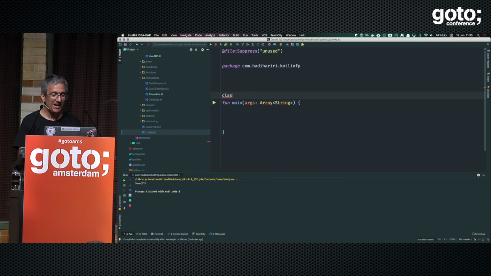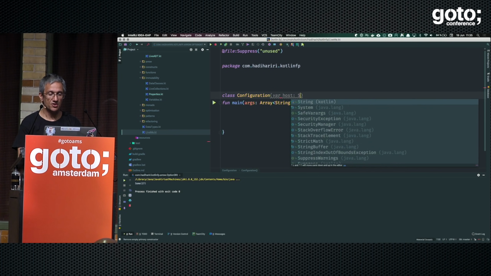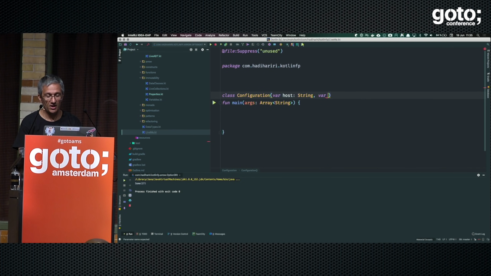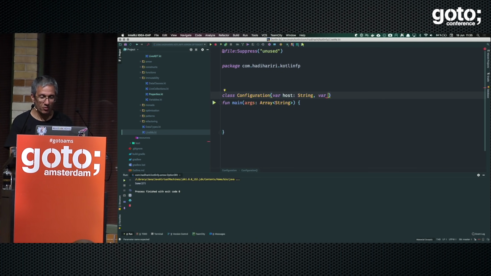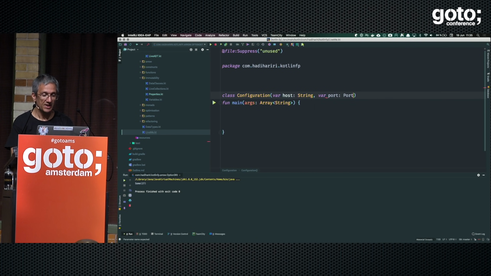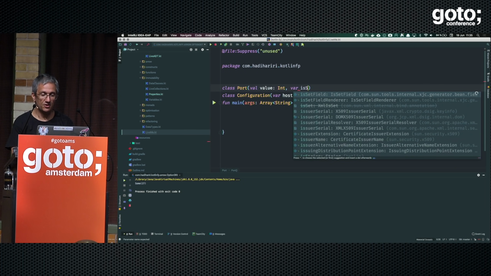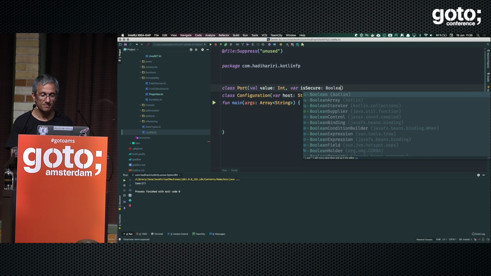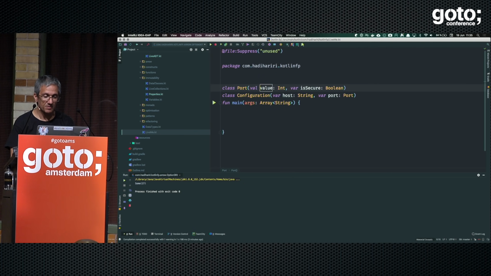So I have, for instance, a class Configuration that has a host string, and let's say it has a port information of type Port. And then I'm going to have a class Port, which has, for instance, a value, and then isSecure, Boolean, right? So these are vars because I want to set them.